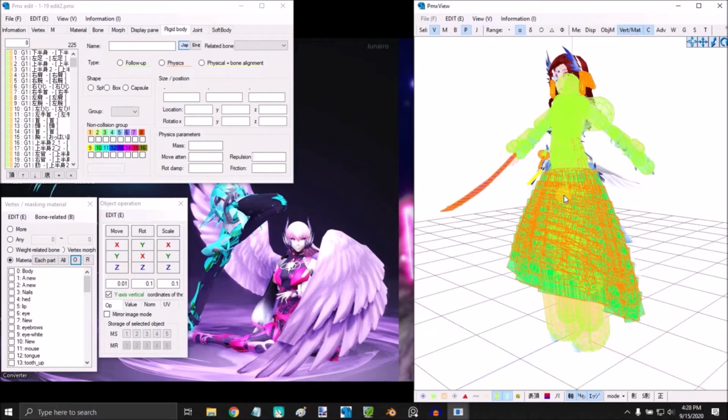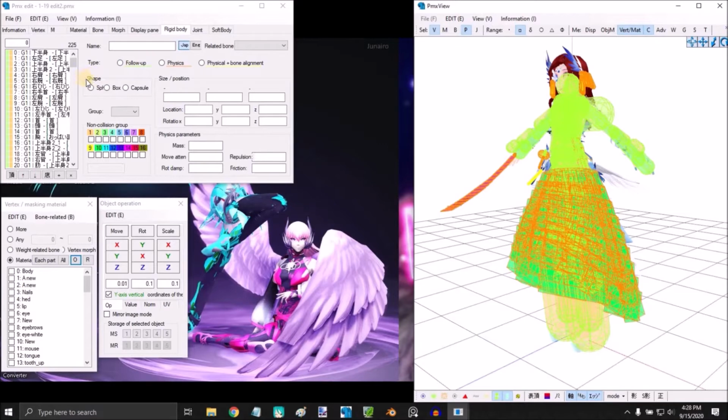Here there's a third option, but I don't know exactly what it does, so I'm gonna leave that there. There are probably tutorials for it, but I'm not gonna cover this specific thing in the tutorial, nor the related bones, since most of the time you're just gonna use the default type and these two that are here.